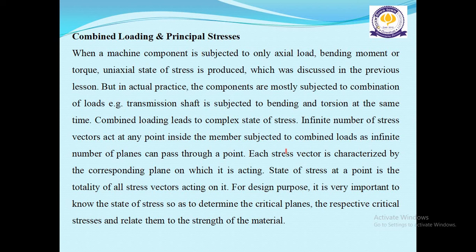Next, combined loading and principal stresses. When a machine component is subjected to only axial load, bending moment or torque, a uniaxial state of stress is produced, which was discussed in the previous lesson. But in actual practice, the components are mostly subjected to a combination of loads. For example, a transmission shaft is subjected to bending and torsion at the same time.